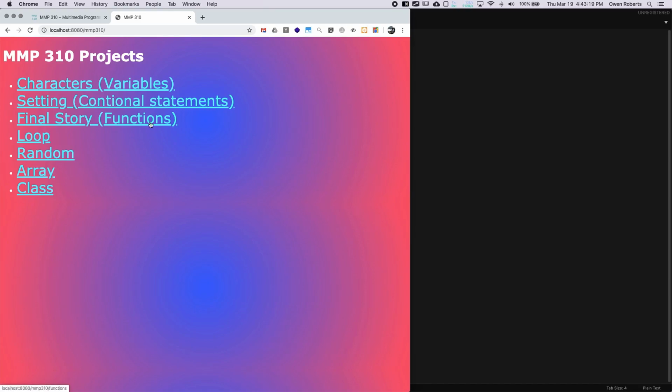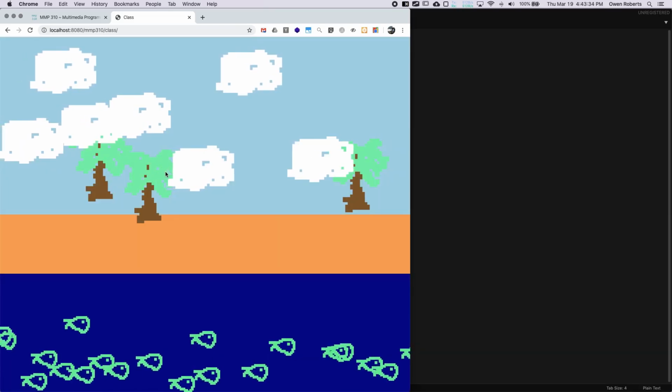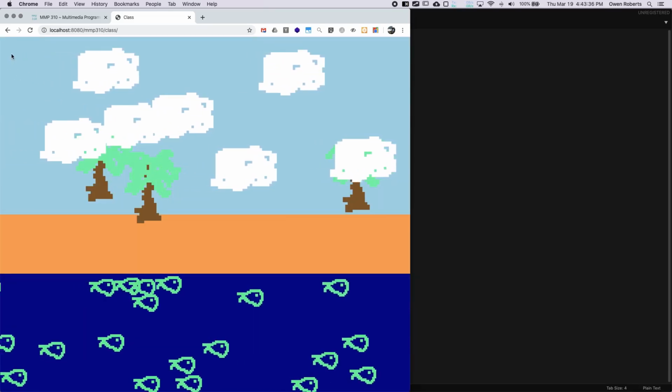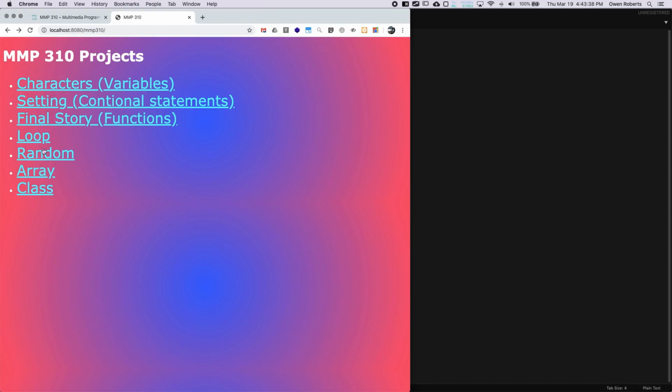So either way you want to set that up, you do need to be running a server. For the Python server, it uses 8000. For Sublime, it uses 8080. Either way, it should work the same way. And so now we can see all our projects here. Here's the scene that we did last time, and all of our other projects.